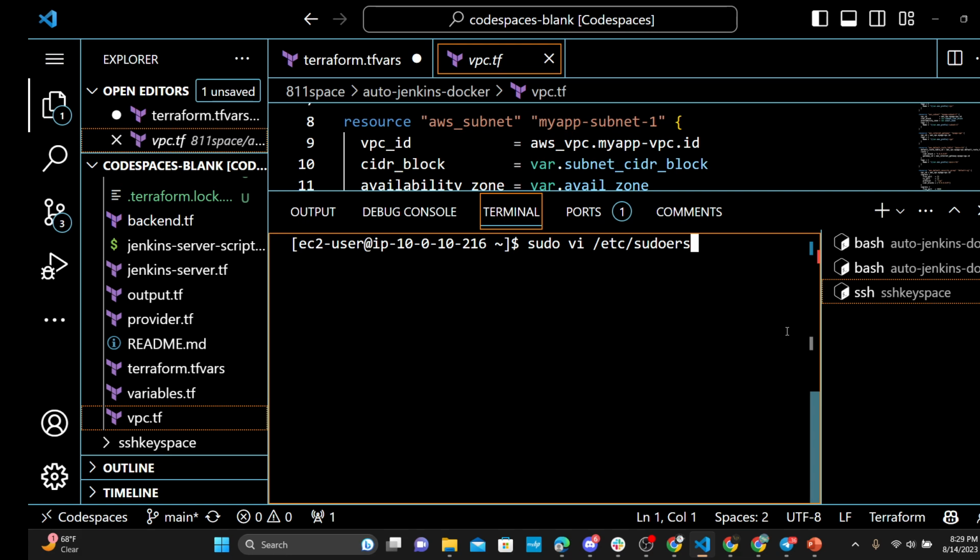That is a file where, if you want to give your user the possibility to be able to run sudo commands, you want to have the user configured and added onto that file.